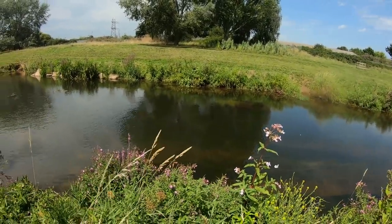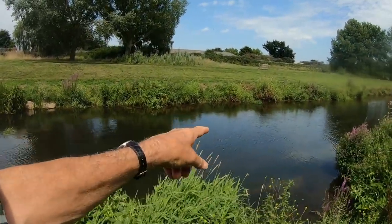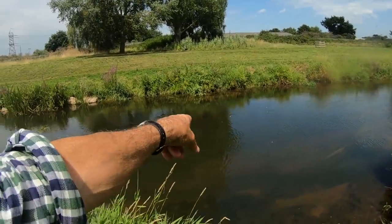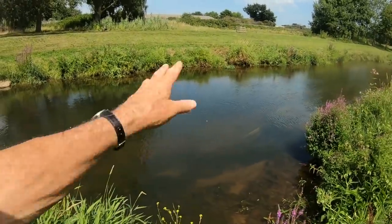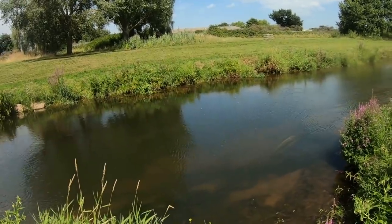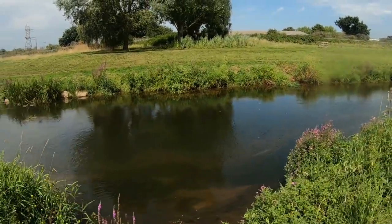I'll throw some more out and hold it dead still. You might be able to see the rings of chub taking them. You can get some big chub like this sometimes. There, see the small fish? Pretty much like carp fishing, the small fish start nibbling away at it, that attracts the chub, and you'll get a bigger swirl taking crust off the top. Ideal conditions for it, but I think it's just too hot.